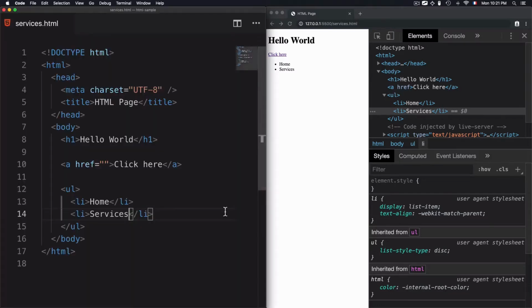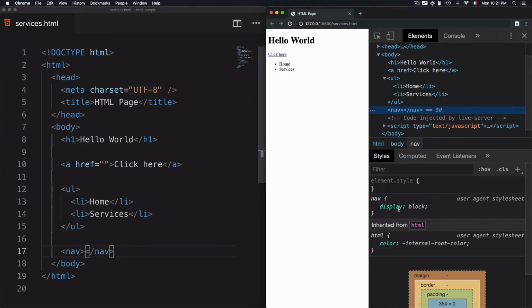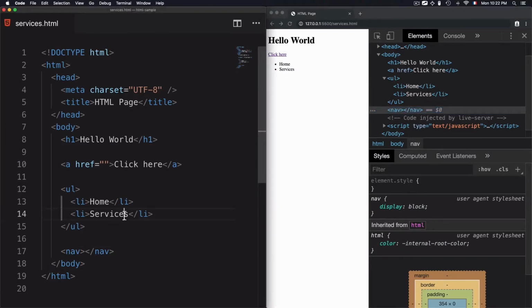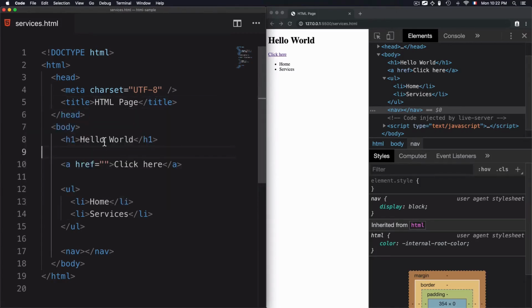Okay, let's just move to our code. I can add any element, and it depends on the element you add. Let's add nav and see if there is any default style applied. So I have this display block by default. And if you want to override this default CSS, you need to add your own CSS. For example, you can create a CSS file, so it depends on the way you are including CSS in this HTML page. But in general, this default style is just applied by the browser, depending on the browser you are using.